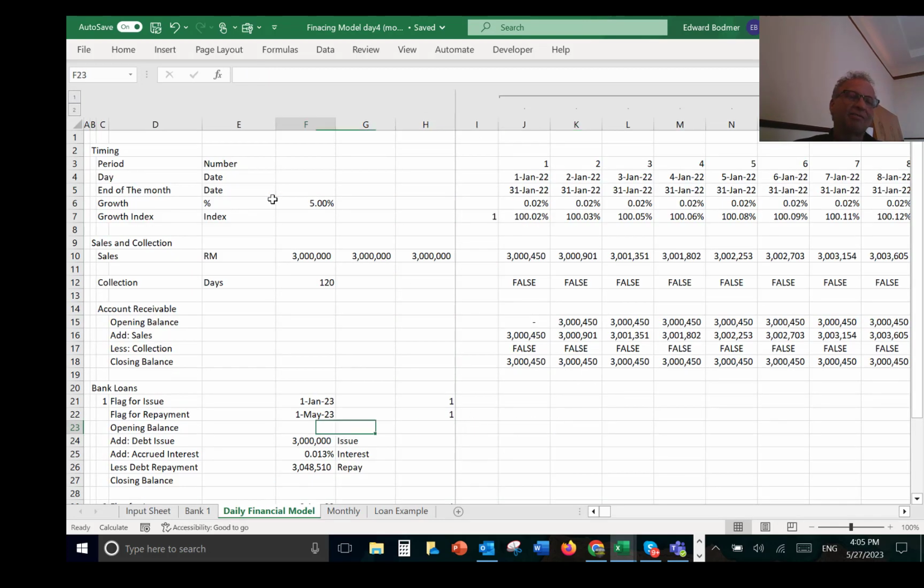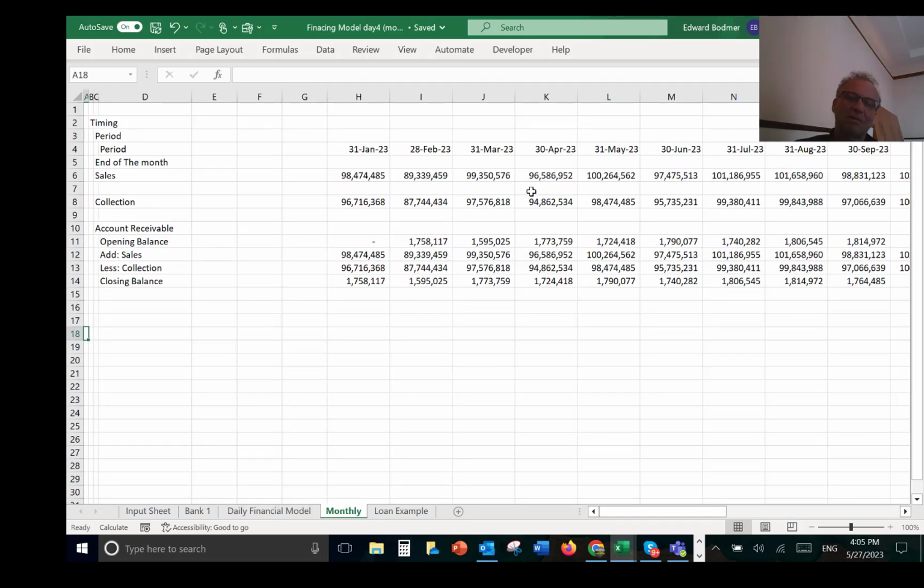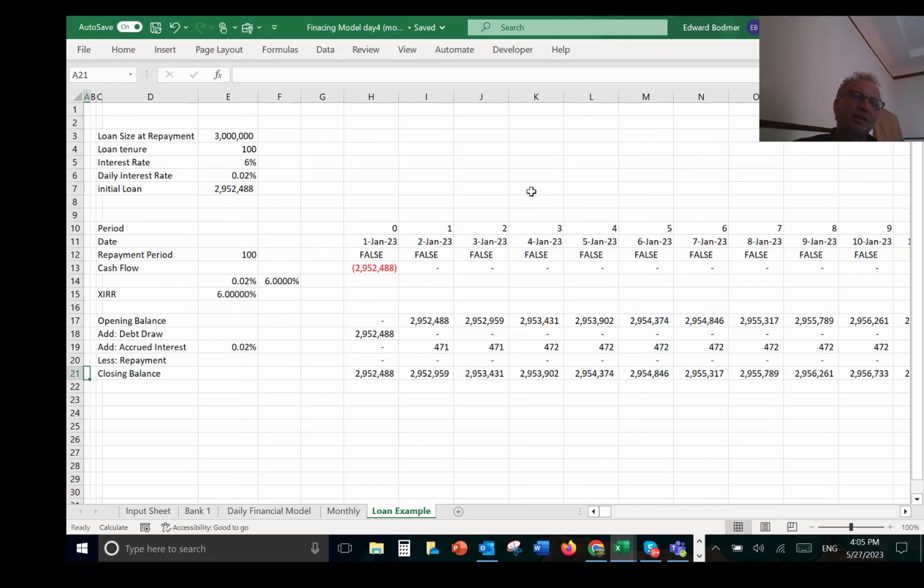And then we'll make a little financial model, but instead of what we do normally, we'll make it day by day by day. We'll just work through some of the days, and then we'll accumulate it to monthly. And then when we add our loan example, I've got a little story.